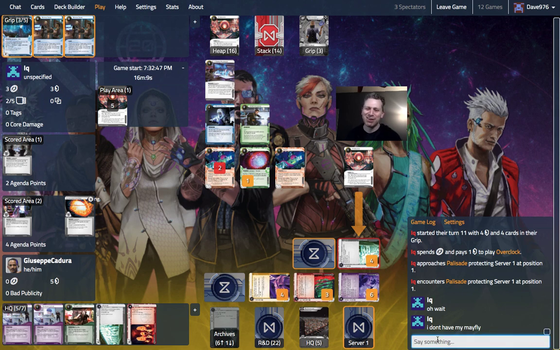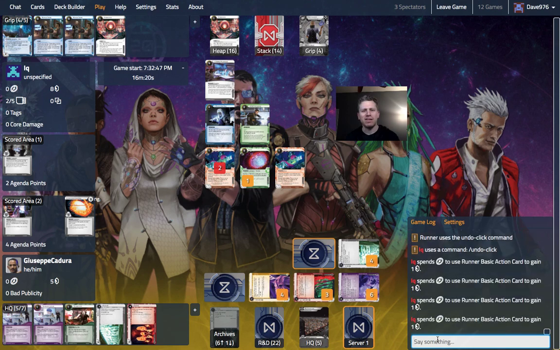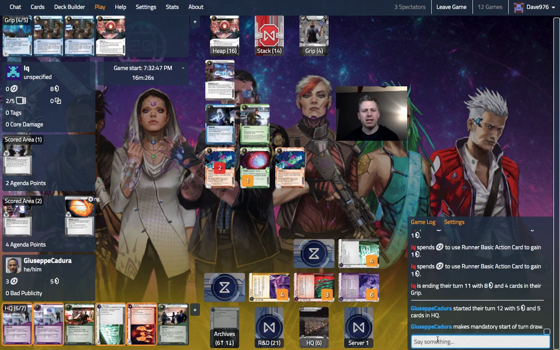Yeah, so Mayfly only works once, which I'm sure LQ has now realized, or just forgot that it trashed. You know, it's maybe different when you're playing with physical cards and these things actually physically trash them. So GC is running into some economy issues right now, but should still score this out on server 1, especially seeing the way LQ is now defending that remote, or should I say aggressively trying to get into that remote server.